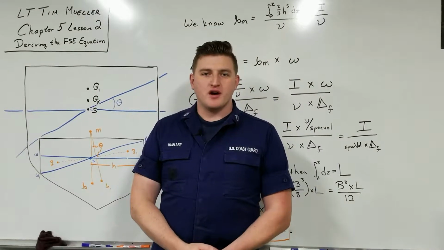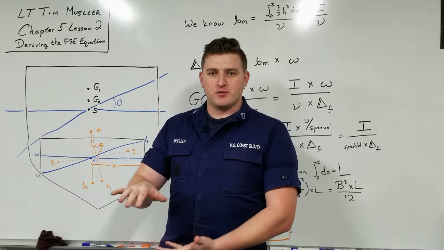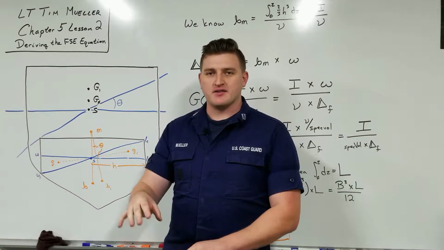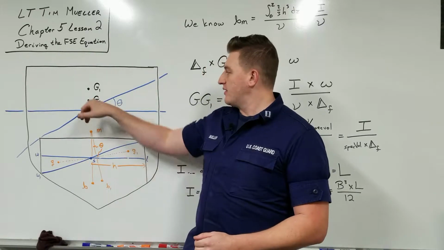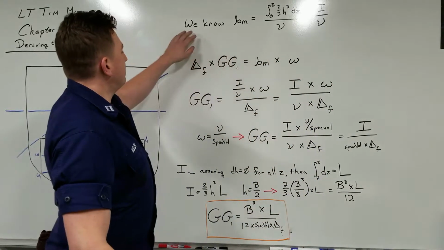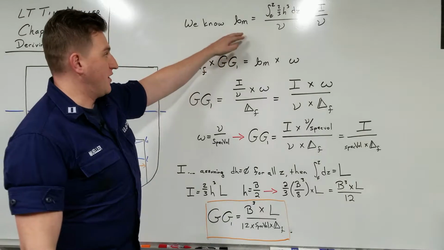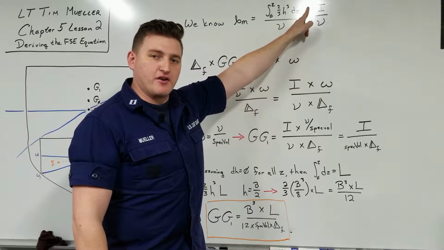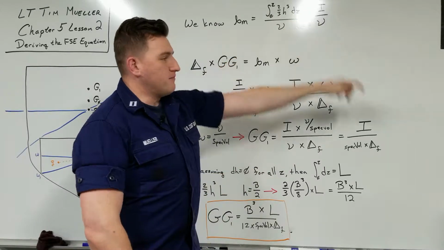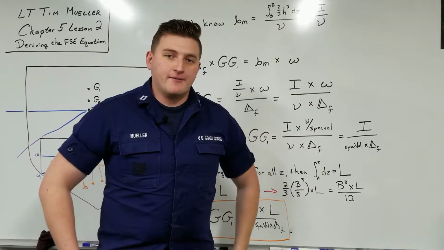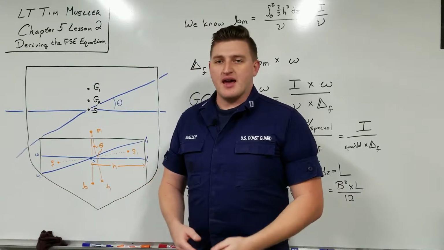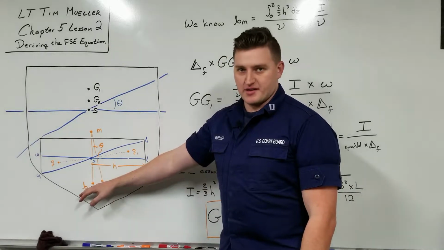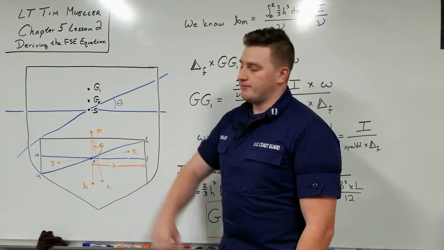All right, so now we've solved for Bm, basically that virtual rise in the center of gravity of the tank itself. Now we have to find the virtual rise in the center of gravity of the ship itself. I've just rewritten what we've already solved from the last part of the video. Bm equals I over V, I being the moment of inertia of that free surface, V being the volume of the contents of the tank. Now, let's just treat this as a weight shift. So pretending we're shifting this weight from B, the original center of gravity of the tank, up to M.